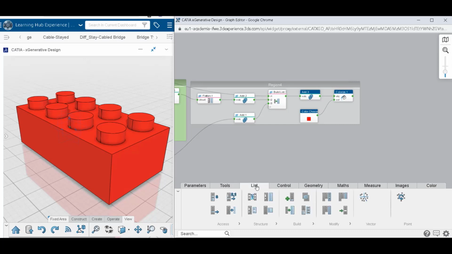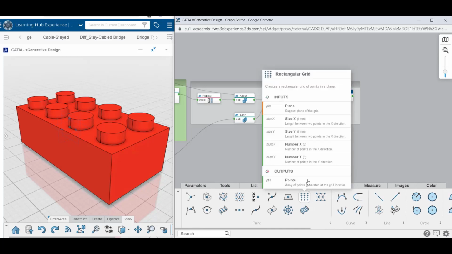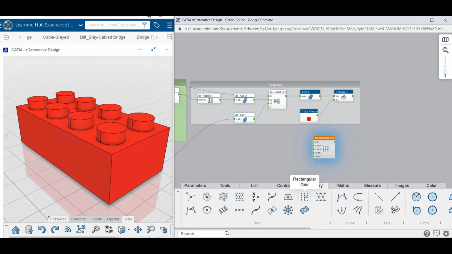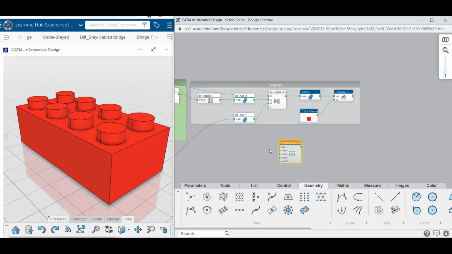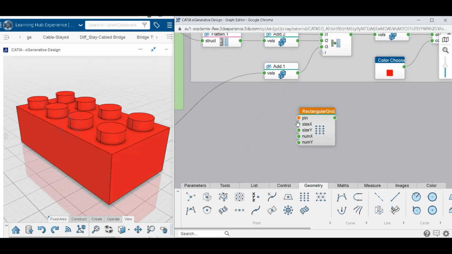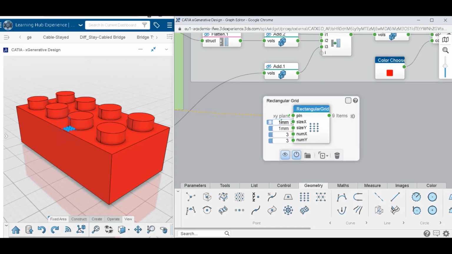We will now create a matrix, because now is one of the interesting parts, apart from the geometry side, of course. We will enter the matrix and parametric side of the application. So first we take a rectangular grid that we will create, and that will have the size and the volume of the piece of Lego, the dimensions of the piece of Lego. So for the size of X, we entered 15.8 millimeters.